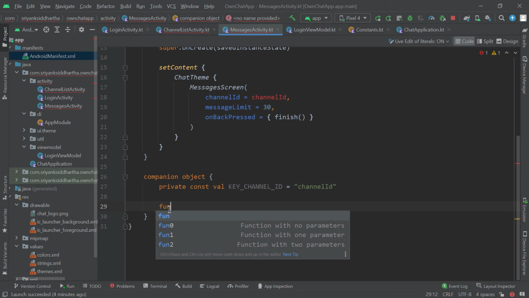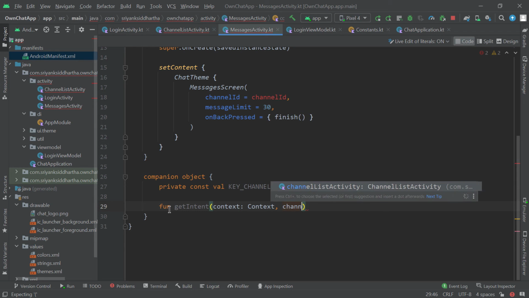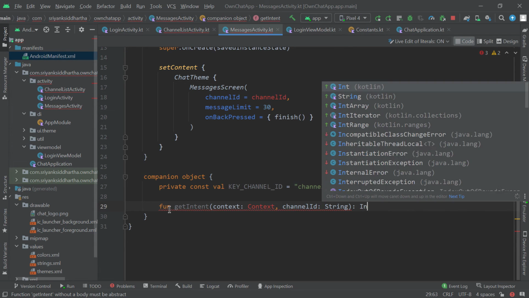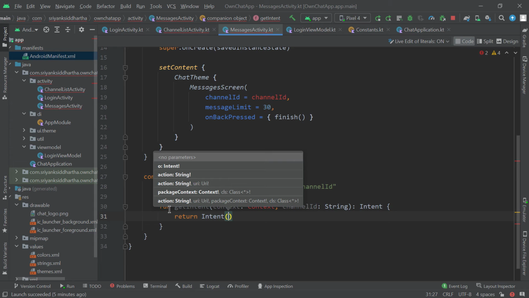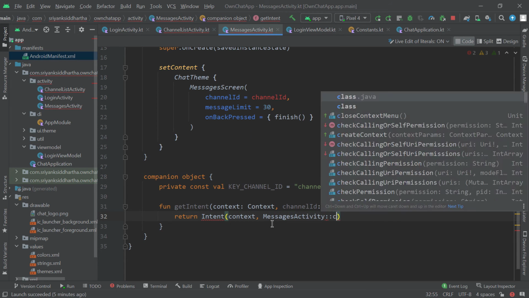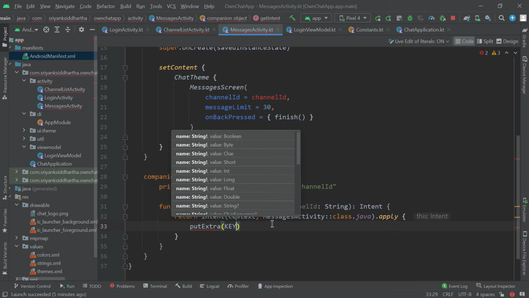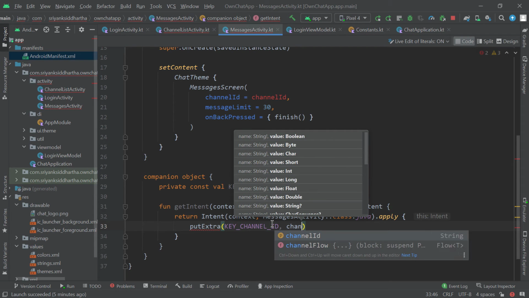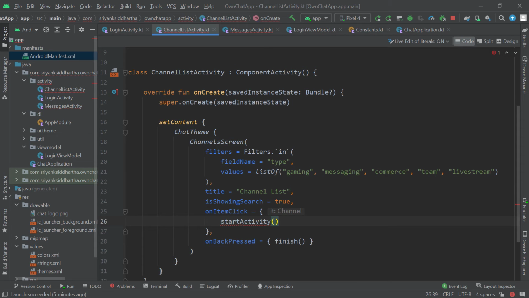Then I will use function getIntent, return the intent object, pass the context, and use put extra function to pass the channel ID.